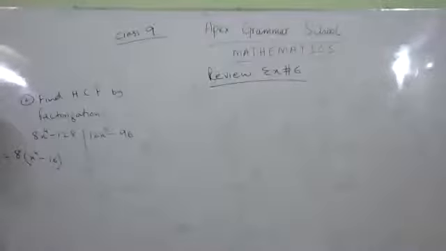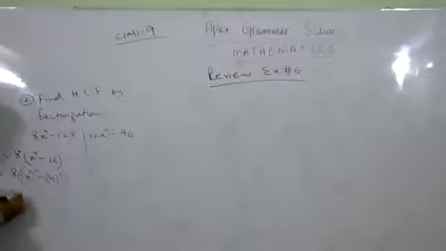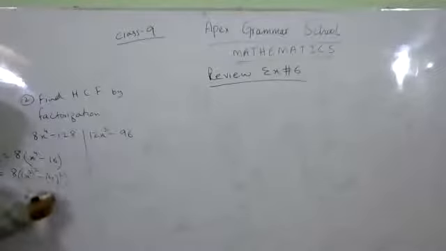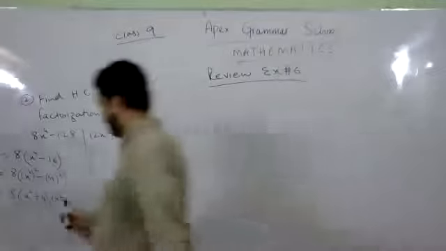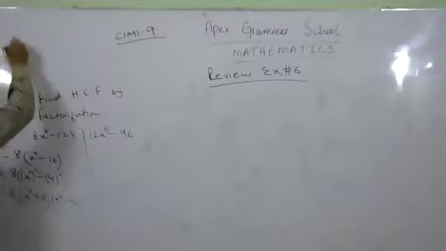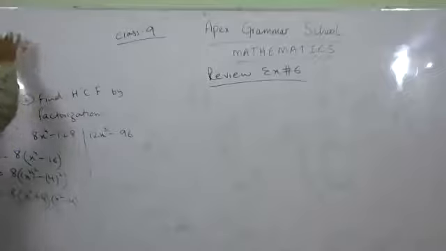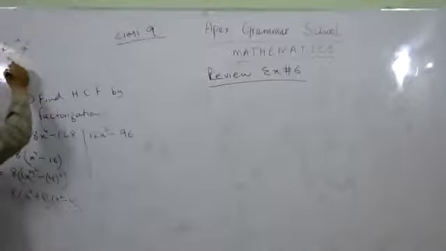Now you can see that this is again the formula 8 into x square minus 4 square. Now 8 into x square plus 4 and then x square minus 4. Now x square minus 4 is again the formula of difference between two squares. There is some negative sign, so this is of the type a square minus b square. You can write it as x square minus 4 is equal to x square minus 2 square. That is equal to a square minus b square. So this is equal to a plus b into a minus b.